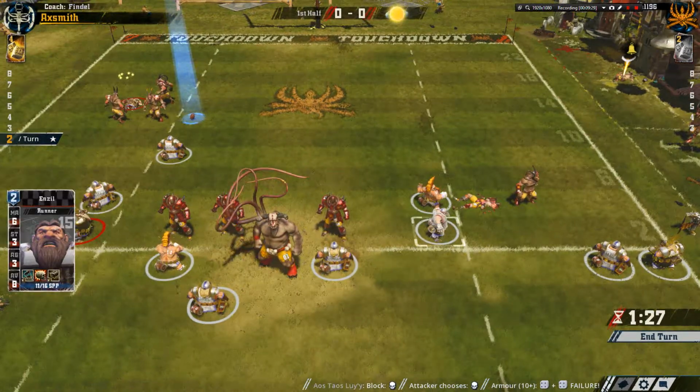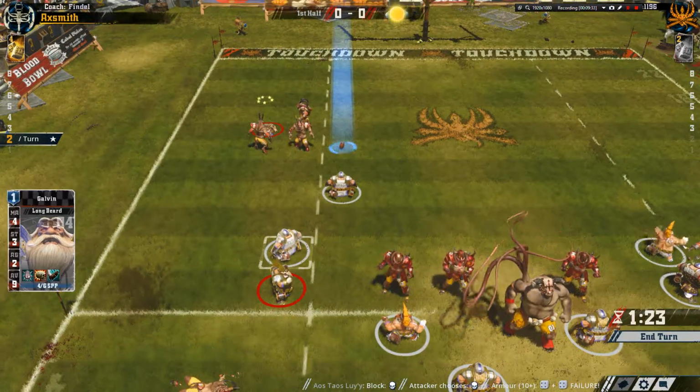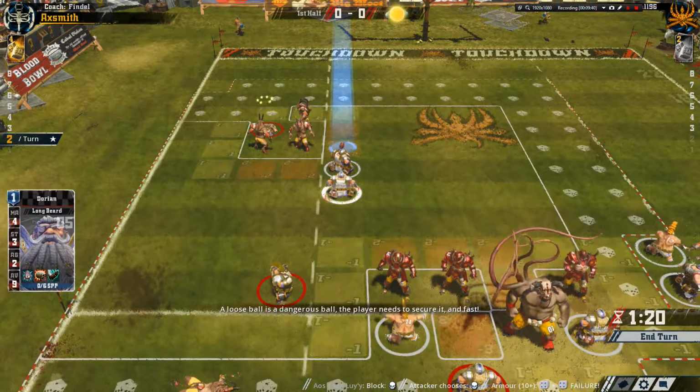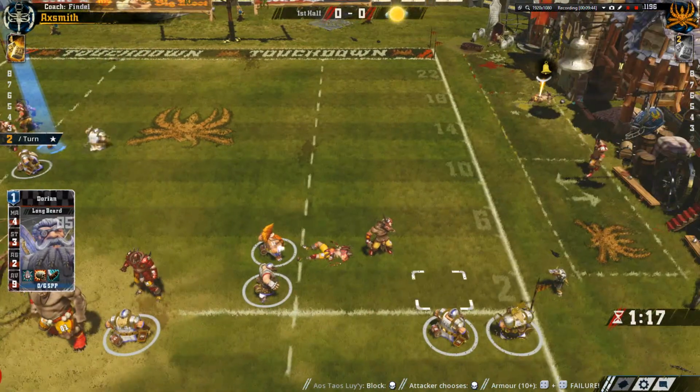Gotta be quick about it, and we got a minute. Encompass the ball. Okay, you try to push the other guy out? Yeah. A loose ball is a dangerous ball. The player needs to secure it, and fast.